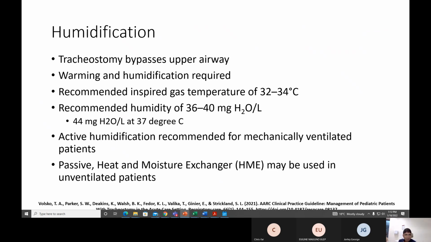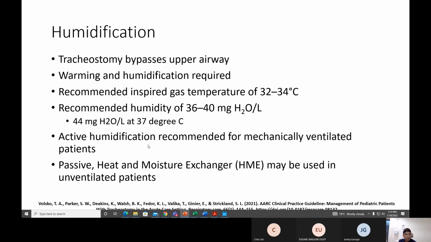There are usually two types. One is you can use humidified gas. For this, you need a humidifier, and the gas has to be humidified to at least 30 to 40 milligrams of water per liter. Fully humidified gas has about 44 milligrams of water per liter at 37 degrees. But because there is some more humidification that happens in the trachea, you can just use 30 to 34 degrees and humidification at that temperature, if you're using a humidifier, you would get this amount of humidity.